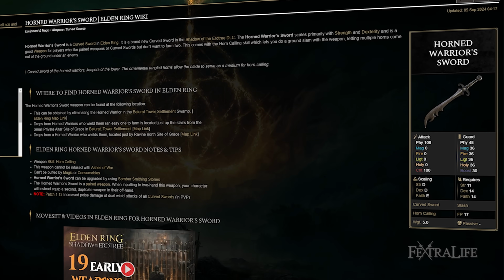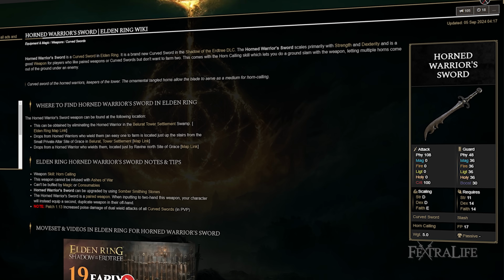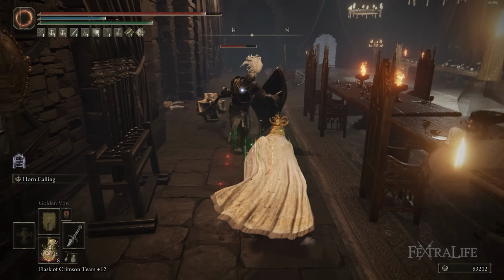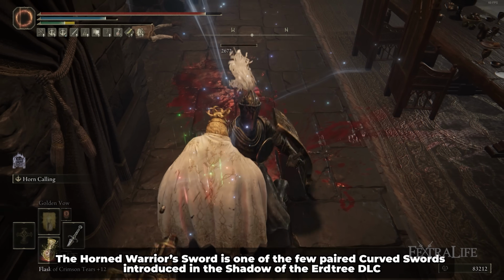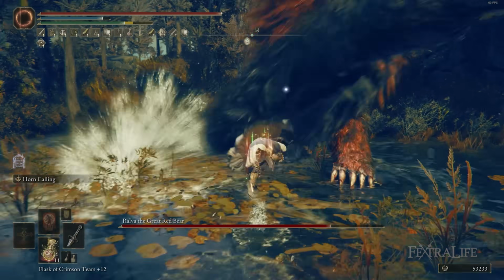As I just mentioned, the weapon that we're using for this build is the Horned Warrior Sword. This is a curved sword, and there are some very unique things about this sword that make it very special, and the reason that I selected it for this build. Firstly, it is a paired weapon. There have been a few curved swords that are paired added with the Shadow of the Erdtree DLC, but this is one of them, and this allows you to use the weapon single-handed or both curved swords at the same time for much less weight.